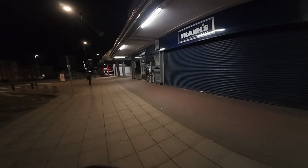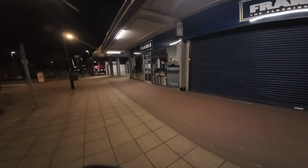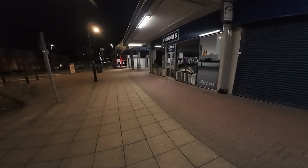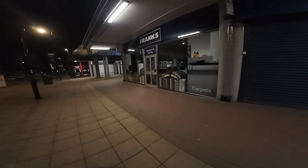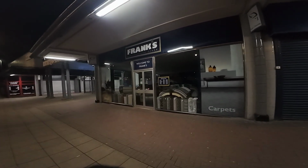And right where I'm approaching now, I remember on an afternoon ages ago, right on this spot somewhere, on this path here, I bumped into Vince Ray, who was the creator of the Bead Art Gallery in Springwell Park in Jarrow, who was a good friend of me dad. It's right outside this carpet shop, Frank's, the Florence store.